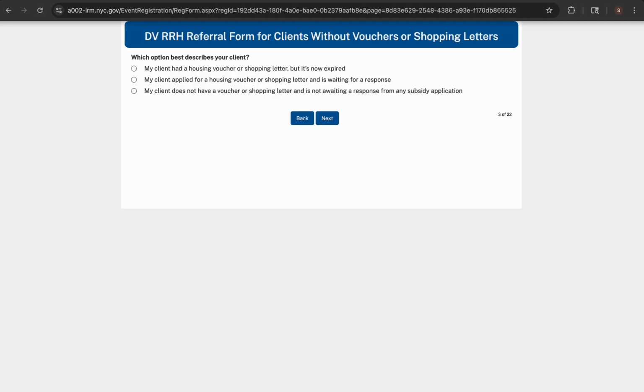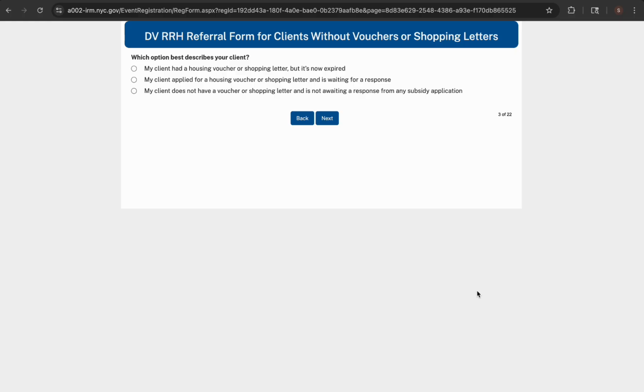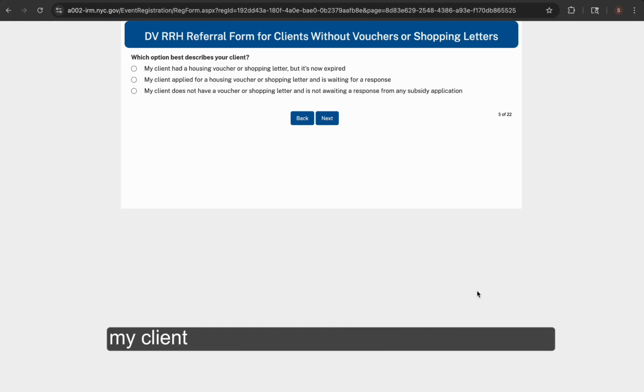Click next. So this part asks which option best describes your client. And as you see, there are 3 different options here, such as starting with, my client had a housing voucher or shopping letter, but now it's expired. My client applied for a housing voucher or shopping letter and is awaiting a response.